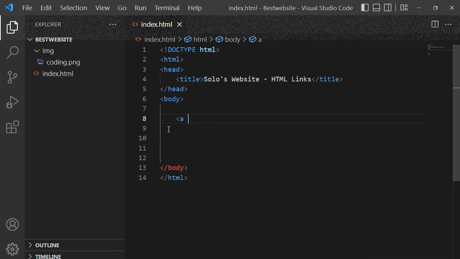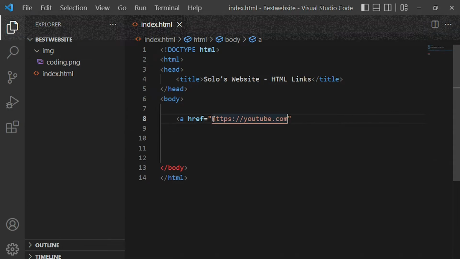You leave some space. Now specify where you want to link to. Okay, so this is going to be your destination. There's a property or an attribute called href equal to quotation, like this. Now come back here and then put your URL. In my case, I'm going to put https, and I'll put the URL for YouTube here. So I'll put youtube.com. It is very important to always be specific with this HTTP or HTTPS.